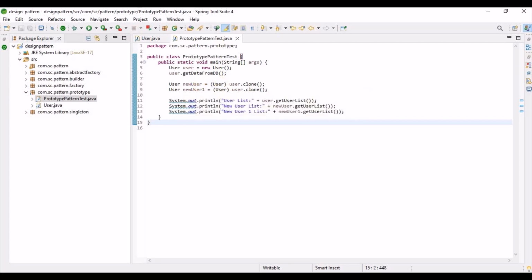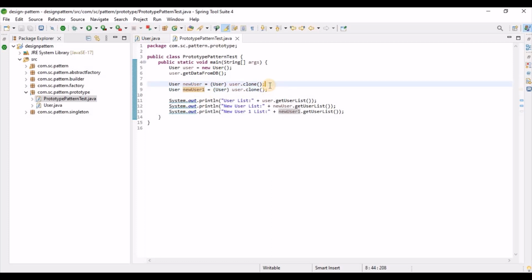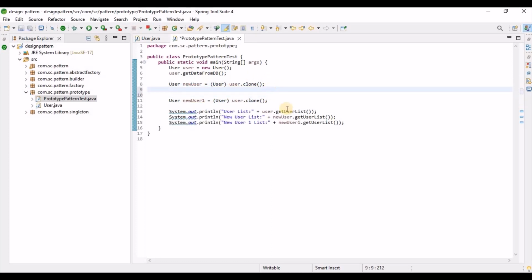We will not update anything in the original object. We will try to add one value in the new user, and also try to remove one user from this one. So first, new user, we need to initialize with some list, right?